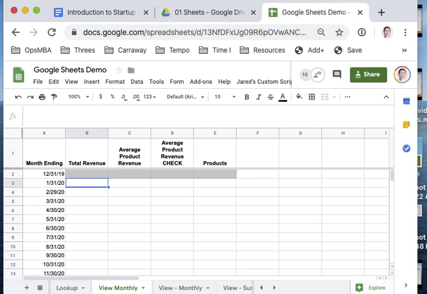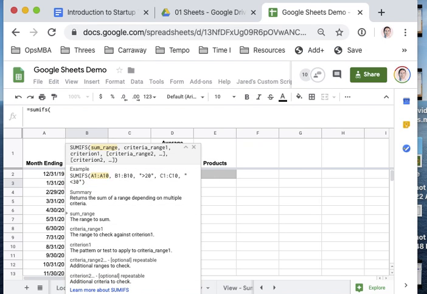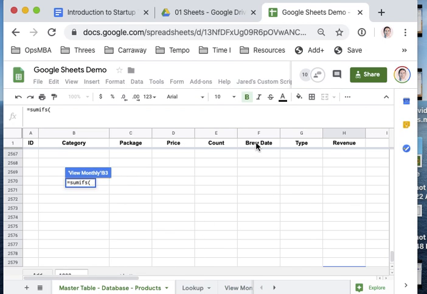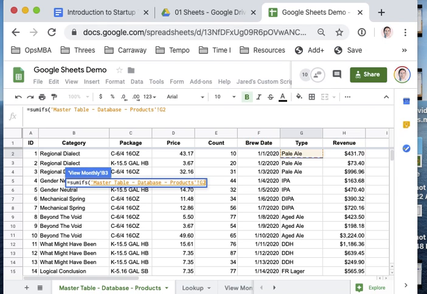Ready? So I'm just going to delete my cell B3 on View Monthly. Equals. Everyone ready with equals? SUMIFS. Equals SUMIFS. Open parentheses now pops this up. And that's when I go to the other sheet to grab the column. And then I start clicking around, arrowing around, whatever you want to do.